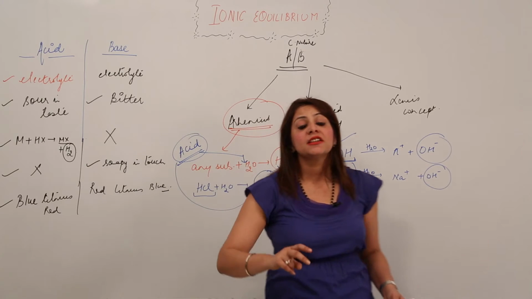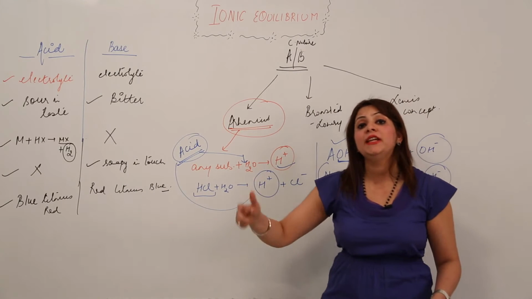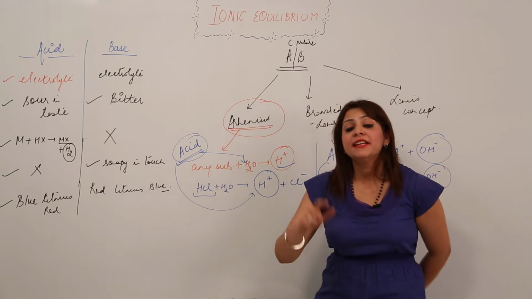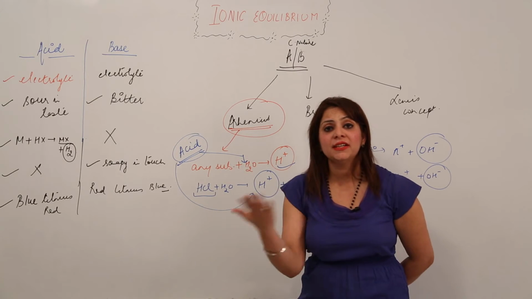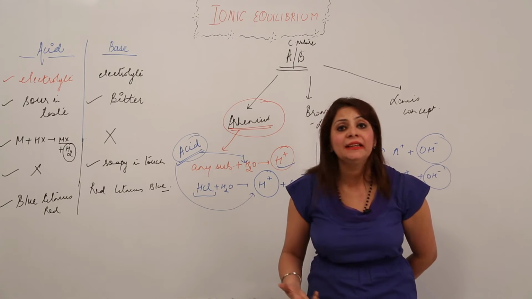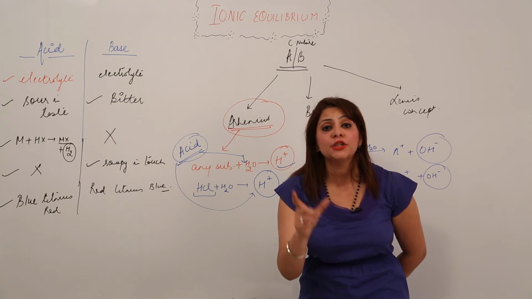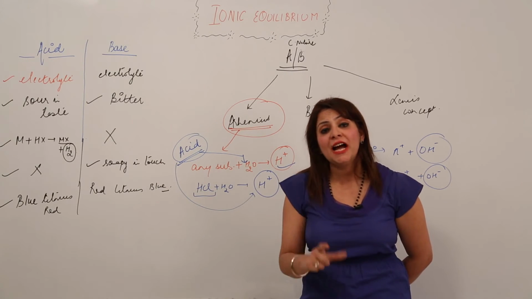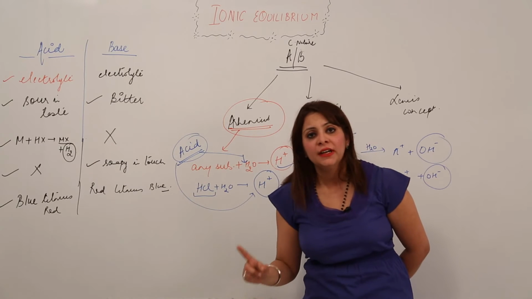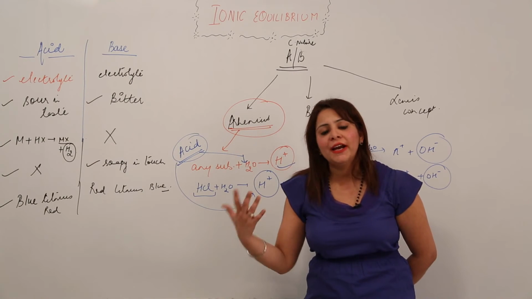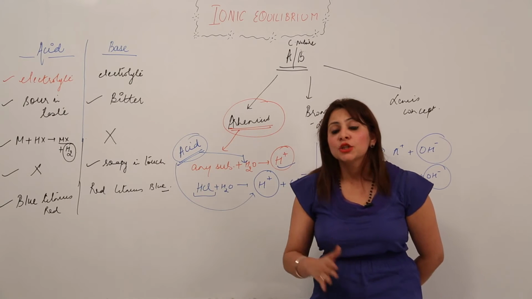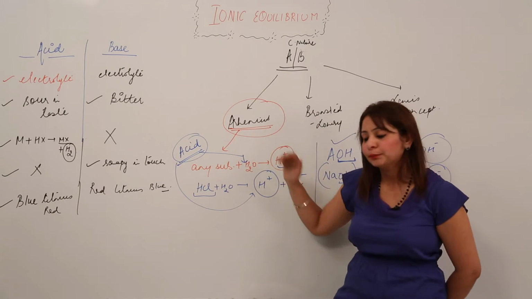The second important thing that must be striking in your mind is that I am using the words "when dissolved in water." That means no substance just gives its hydrogen ion or hydroxide ion like that. It gives them only when it is dissolved in water. So this is the compulsion factor. The substance has to be dissolved in water. Then only will it result in the formation of hydrogen ions or hydroxide ions. So this was stated by Arrhenius, right.